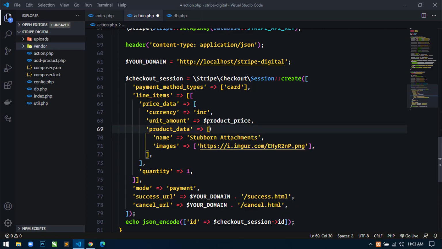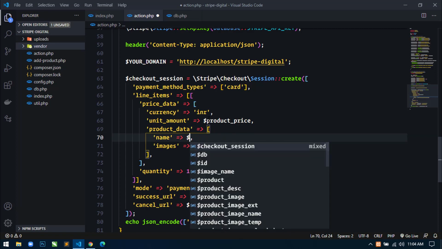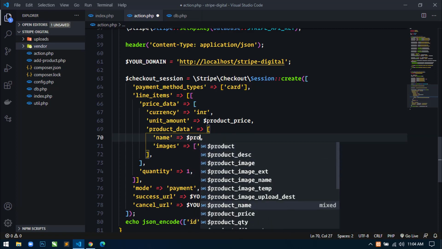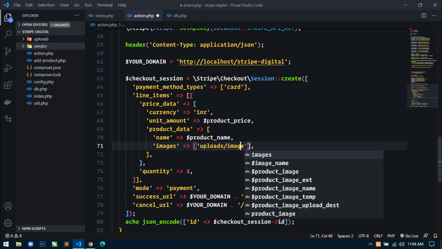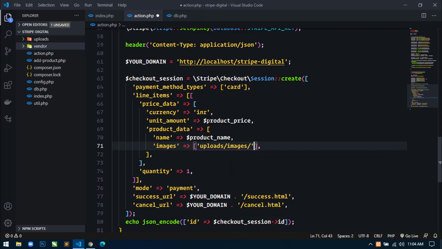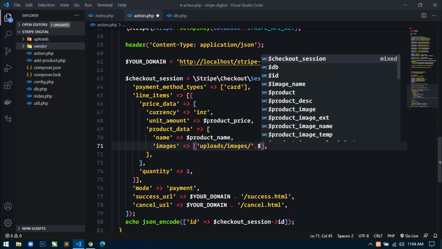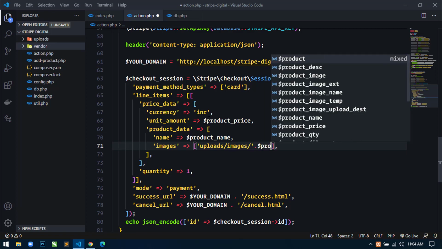Okay, and in product data I will just use product_name. Okay, and in image I will just use uploads, then images. Okay, then here I will concatenate and then I will write product_image.